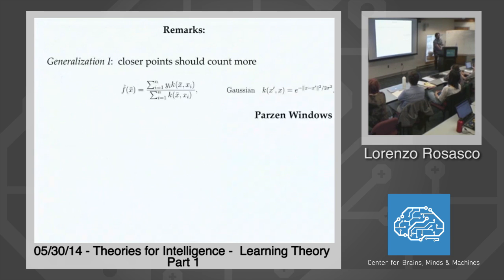So the algorithm can actually be made much fancier. One obvious intuition is that closer points should count more. So there are neighbors and neighbors. The closest neighbors we kind of like more than the most far away neighbors. Okay? So what this method does is it basically says you put a window around each point, and then you can basically say that the furthest points should count less. And this is basically the idea behind so-called Parzen windows or kernel estimators. Instead of just looking at the distance, you're going to put it on top of a Gaussian, okay?